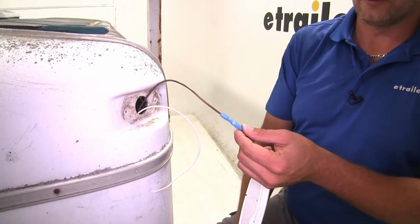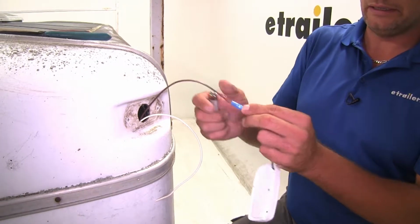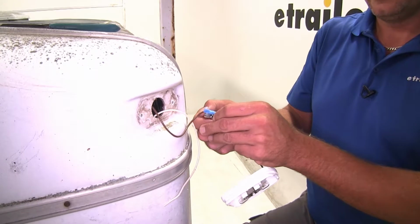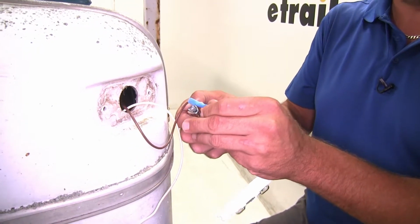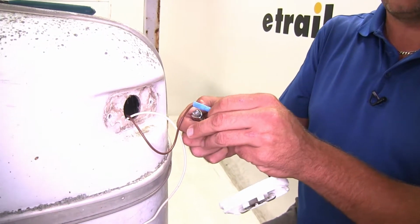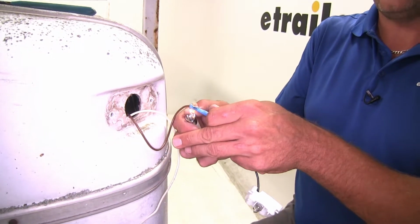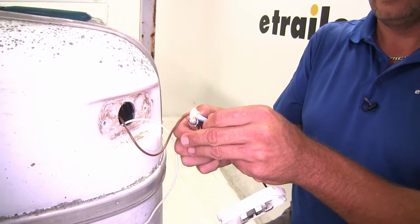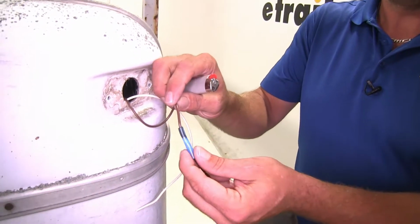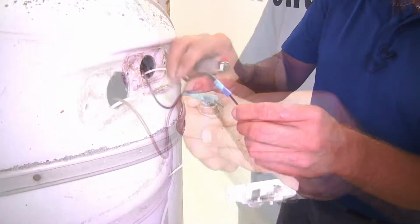Now we'll need to use some form of heat source to get that shrink down. I generally use a lighter. You can also use a heat gun or a mini torch. Just want to gently heat it. There's no need to burn it, melt it, anything like that. You gently heat it up, it's going to start shrinking. And eventually that wire is going to look like it magnifies, or it gets a little bit wider. And you'll have a little bit of clear gel that comes out of the end of the connector, just like that. And that'll indicate to you that you've got it fully shrunk down.